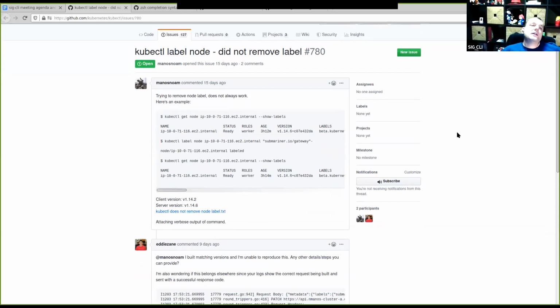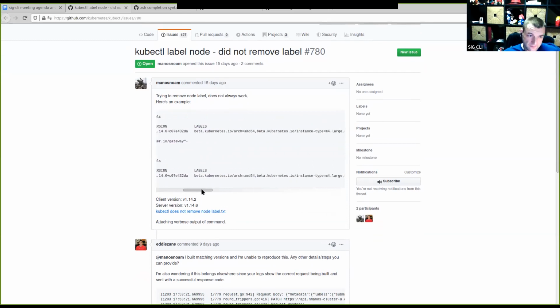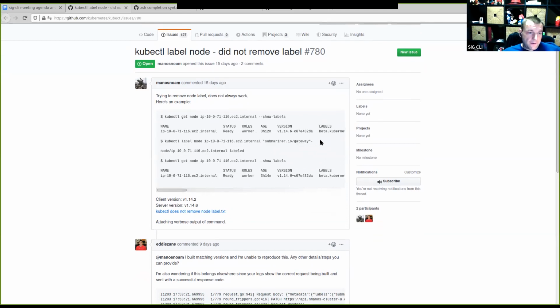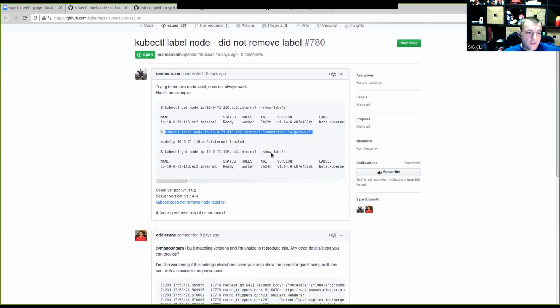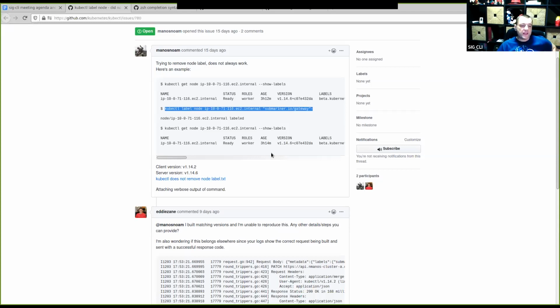Okay, cool. So the first one you put together is about kubectl label, which was not removing a label from a node. In this particular case, if a command is not working as expected, the first thing I'm personally asking the reporter to do is to run the kubectl command with an increased verbosity level. If you ask for verbosity levels 7, 8, or up to 9, I can't remember the exact numbering, but it's written somewhere. 9 gives you everything up to the point where you're getting curl commands, and the request and the response; the lower levels are cutting some data.